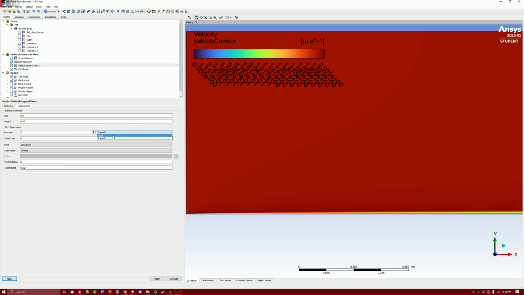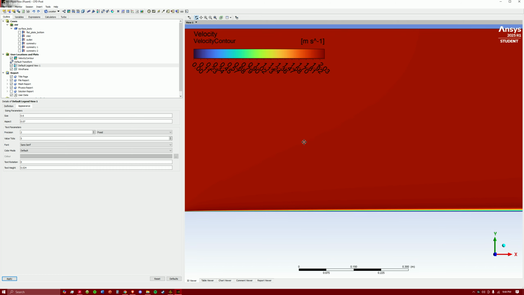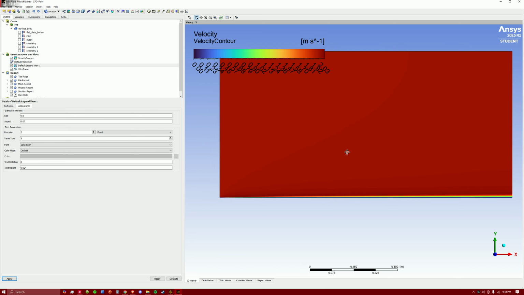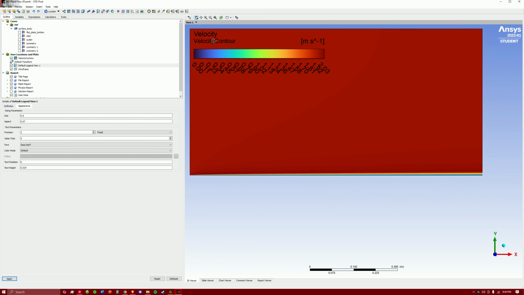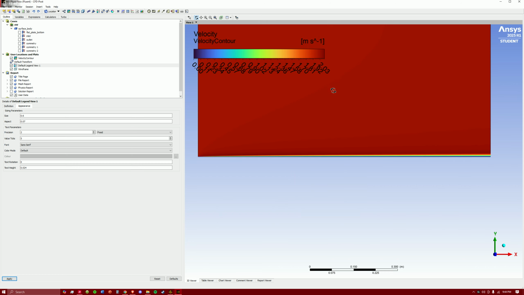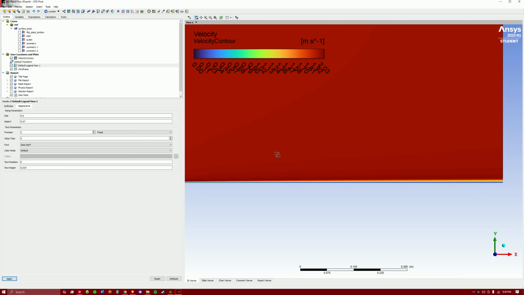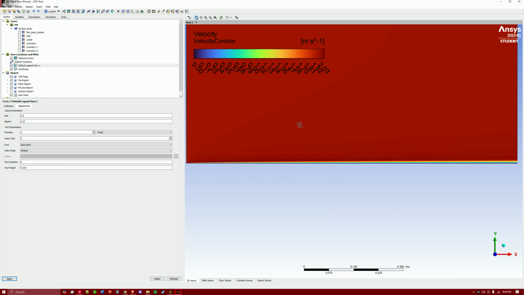Put it into fixed because the E is too much to look at. And wow, look at that. That is a beautiful graph if I've ever seen one. I'll move it over here, screenshot that. That's going to be your boundary layer right there. I mean, you probably don't even need all this up here. You can probably just zoom in on the bottom and screenshot that.